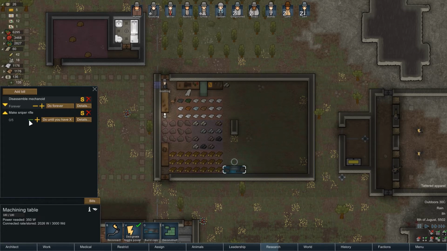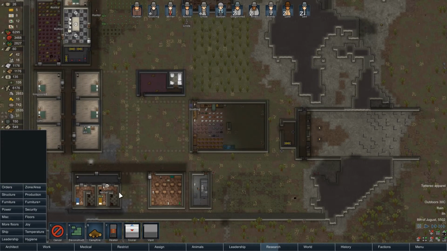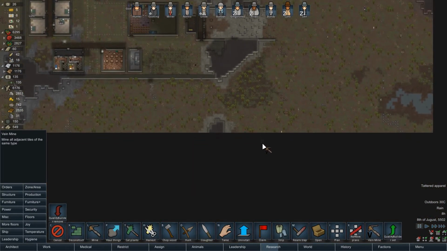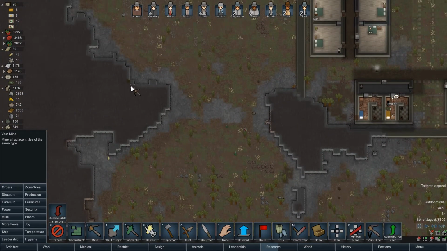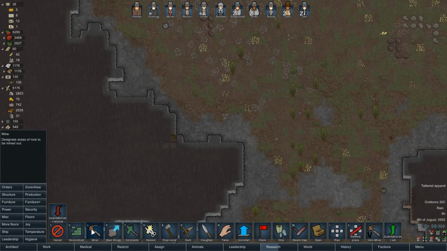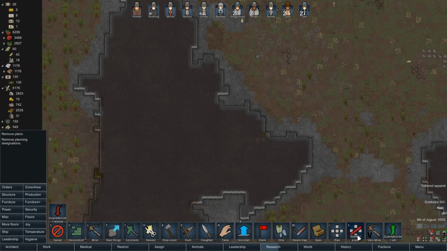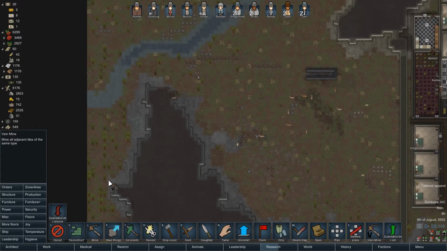Do until we have two. It's going to take 8 components and 60 steel. I'm going to have them do that. I think that's fine. But I'm going to have to order some components to be mined out and things like that. There's some components there, but they need access. So, mine that, please. And then some components there.